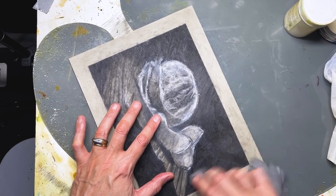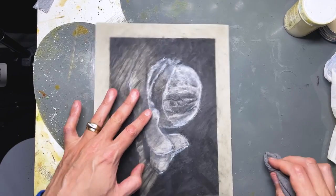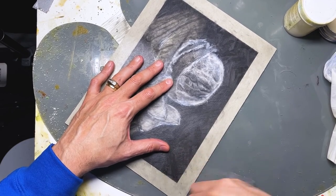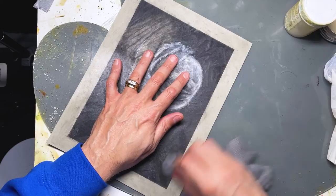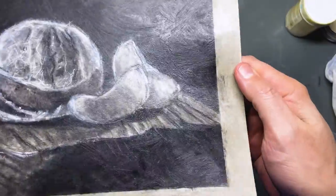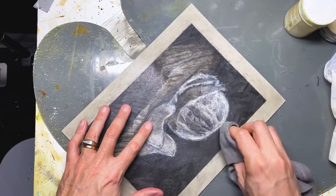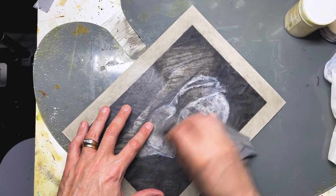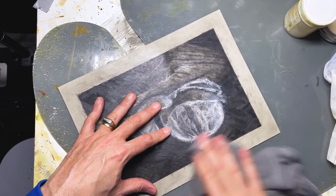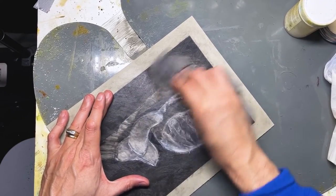Again, I'm not rubbing super hard. I'm just creating that friction. I'm not applying a whole lot of pressure. And what I'm noticing is, and I'll show you here in a minute, I don't know if you can see it from the angle that I'm showing you. It's hitting the high points on the brush strokes, and it's what's leaving the texture, which I think is kind of cool. You can see that up in here. It's leaving that texture there, so it's kind of nice.